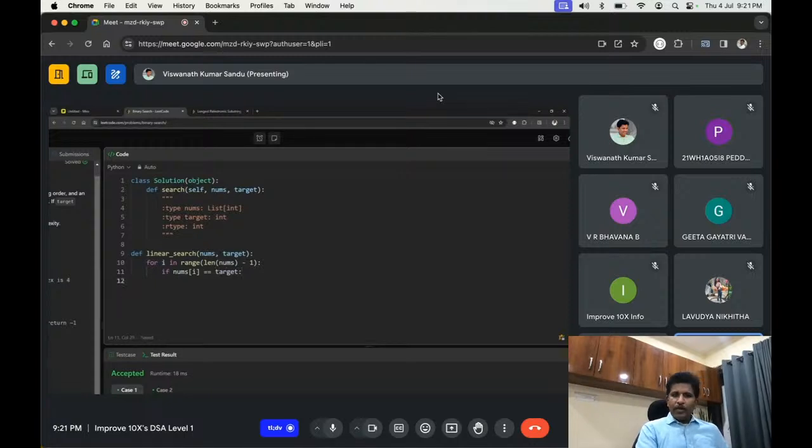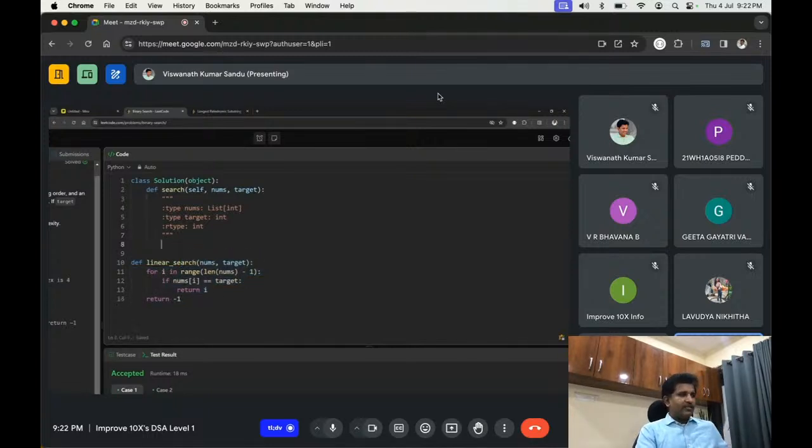If this condition becomes true, we have to just return i, that's it. And if this condition is not true, the for loop completed and all items have been searched, then what should we do? You have to return the negative number, which is minus 1. Done. We have done with the linear search. We put one for loop, one if condition, and returned, that's it.